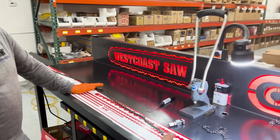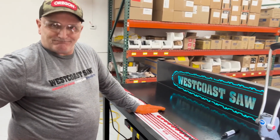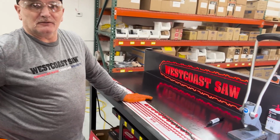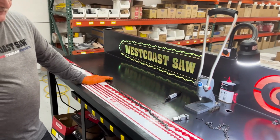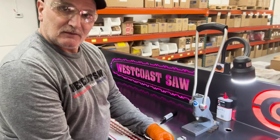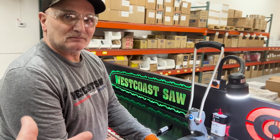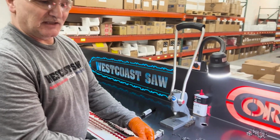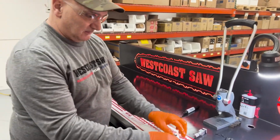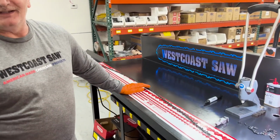Well, I've even broken a couple, and it took me a little while to figure out that I kept bending them. And then I went to put them together, and the chain was just tight. It actually buckled the driver. Because I'm not sitting flat when I'm trying to punch. I was sideways like this. And when I went to put the chain together, it's really hard to see it sometimes with your eye until you start to put it together. Then you go to tighten your rivet up, and all of a sudden they won't move, they're bound up, and the drivers are actually shot. So you've got to pop the driver out, put a new driver in, put it back together.